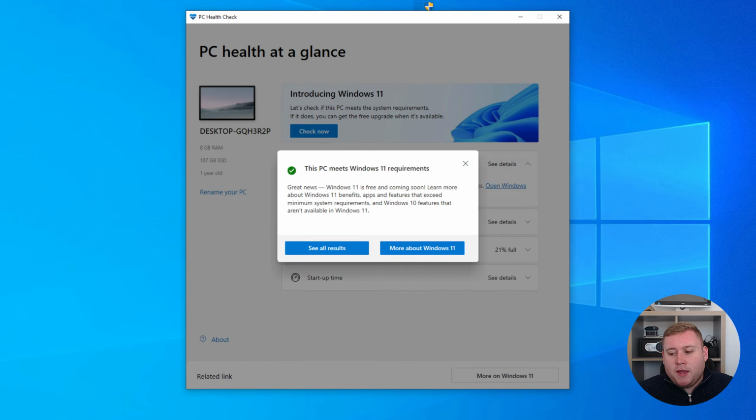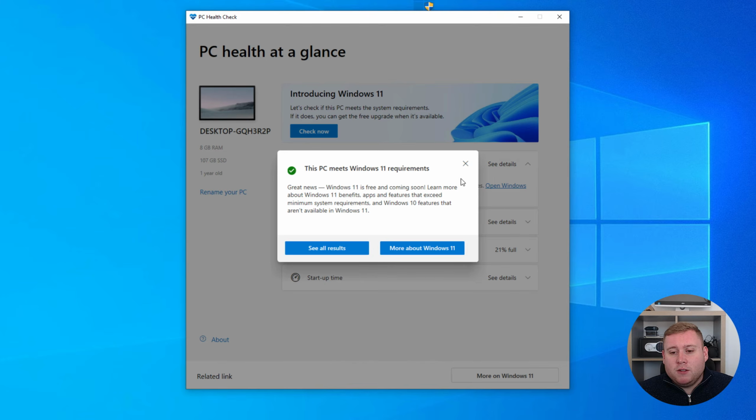Now, you did just see there a little message came up in the bottom right corner saying it doesn't support it. I don't know why that happened, but it does definitely support it. Again, I'm running this on a virtual machine, not a physical PC. So it might be something relating to that. But as you can see now, it is saying that it now meets the requirements. So perfect, that's what you want to see. If it doesn't meet the requirements, you'll see an options list and it will show like a little tick and a cross in terms of which options it does and which options don't meet those requirements.